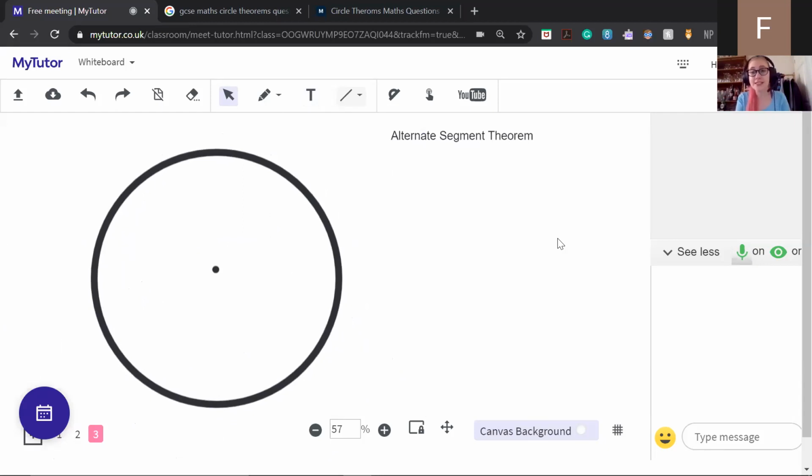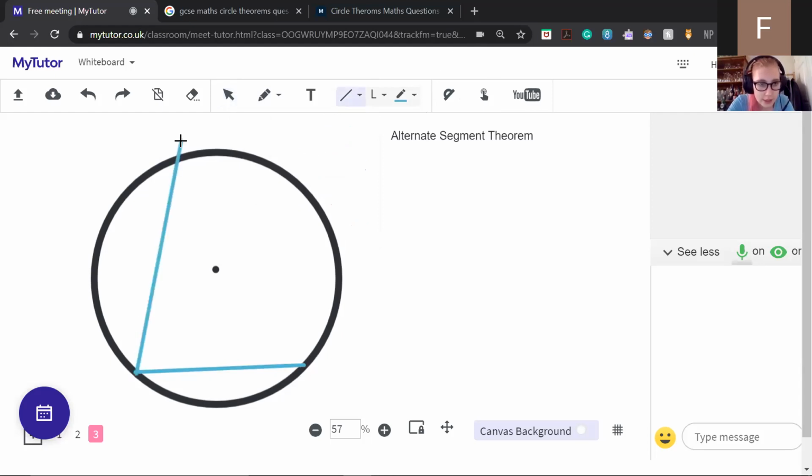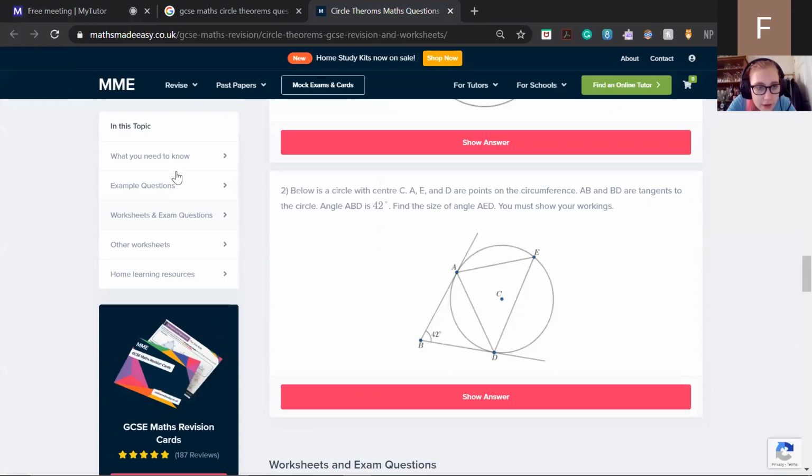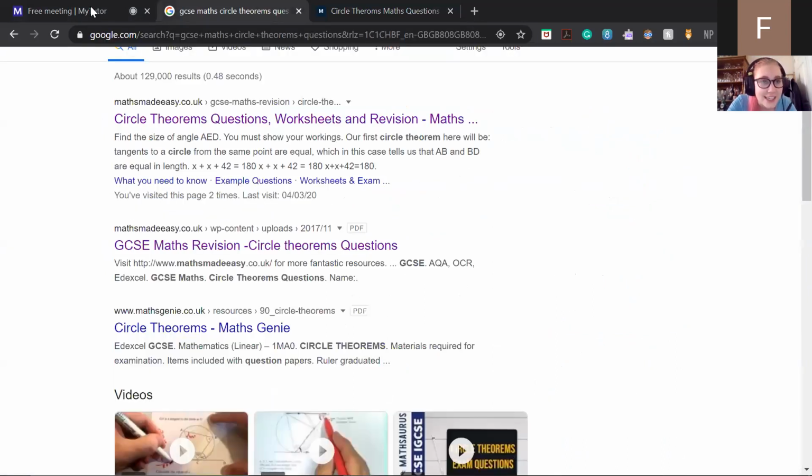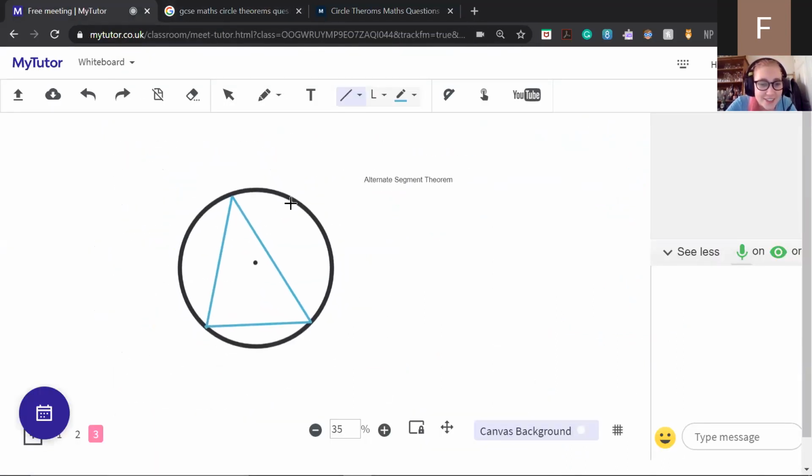So this is nice because you can just say, by the alternate segment theorem, rather than writing out anything longer. So what this says, gosh, let me make sure that I get this right. This one's quite difficult to remember, so I might have to look it up. I think, if we draw into a triangle, then, okay, I might have to get up an image of this one. Yeah, it's like this. There's a tangent in it. I always struggle to remember this one.